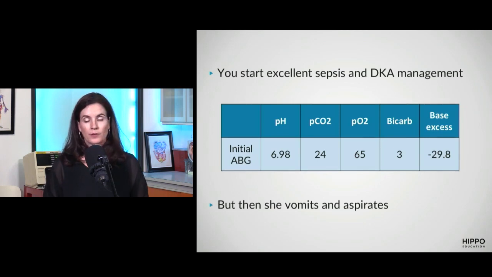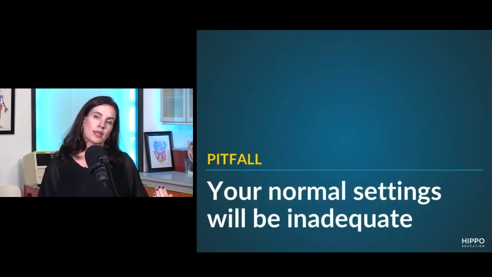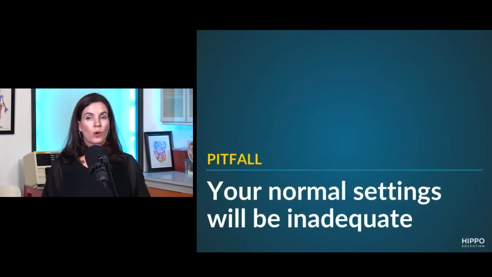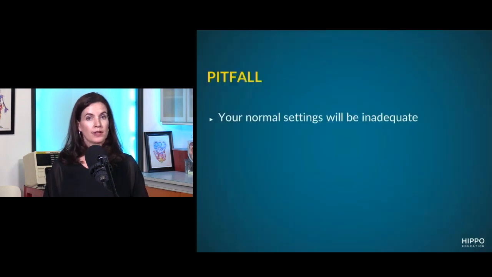So we intubated her, and that part went smoothly. The intubation itself wasn't difficult. The hard part now is setting the ventilator in a way that can manage her acid-base status. The key here to remember is that your normal default settings will not be adequate for this lady. If you go with your normal settings, this lady will typically arrest within 60 seconds or so. So we need to make some changes to how we set the ventilator.